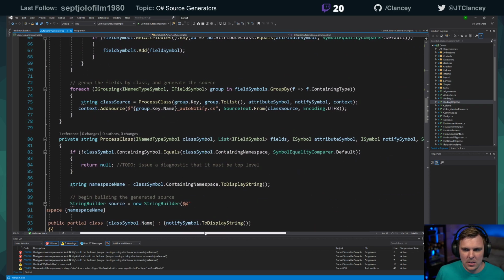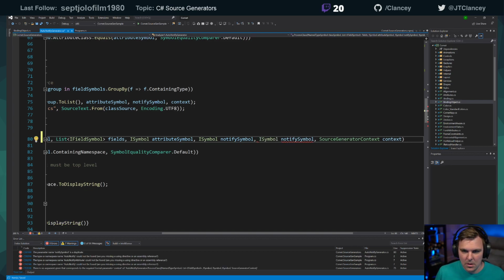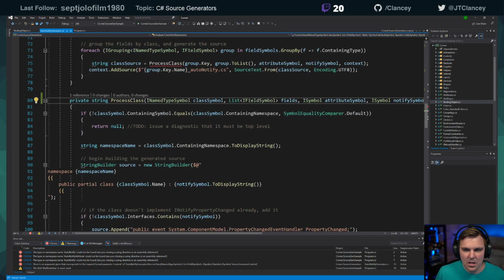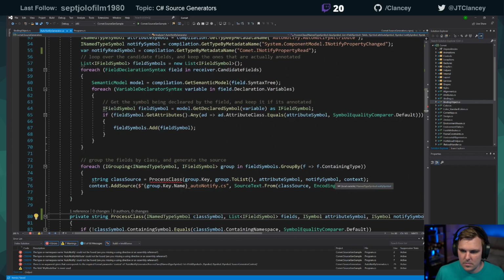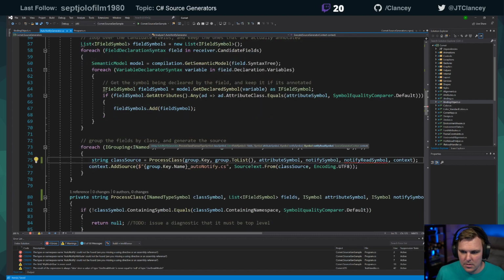Let's also go into here and say INotifySymbol. We're gonna do one more of these, and we're gonna say NotifyRedSymbol. So now we can do the same type of check. Notify red.